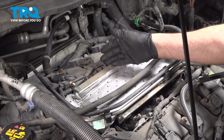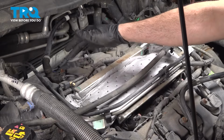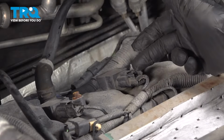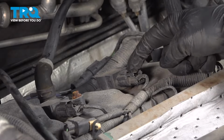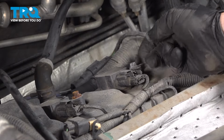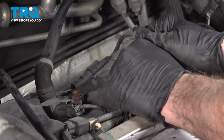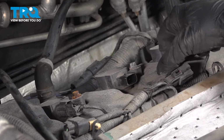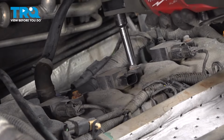With this cover, we can now focus our attention on the back 3 ignition coils. Underneath these coils are where our spark plugs are located. Let's go ahead and get to those. Now we're going to go ahead and separate our connectors from the ignition coils here. There's a little tab on the top. You're going to press down on that tab. And pull that harness off like so. Now there's an 8mm bolt right there. Go ahead and loosen that.